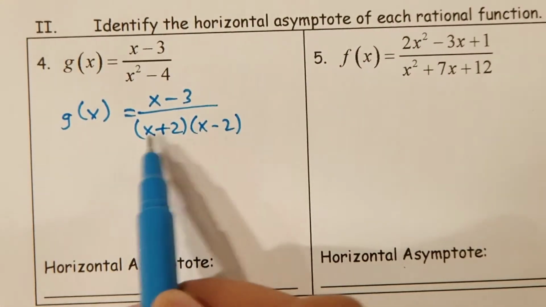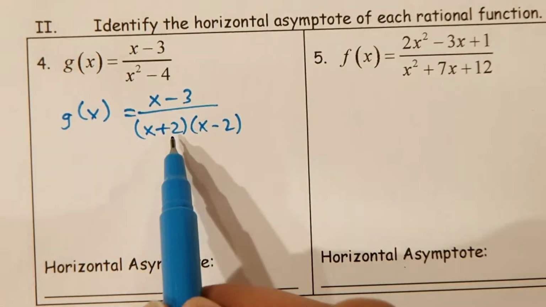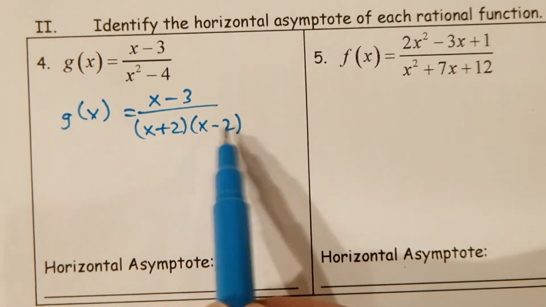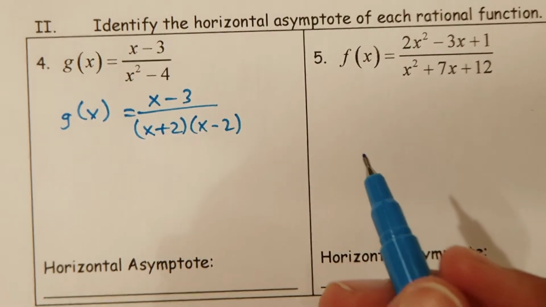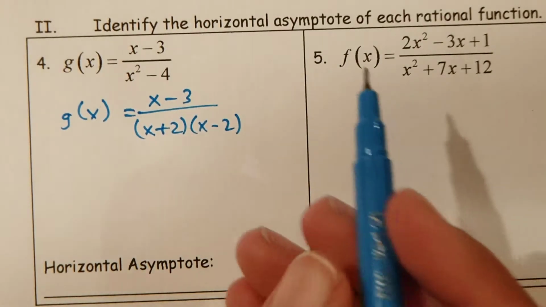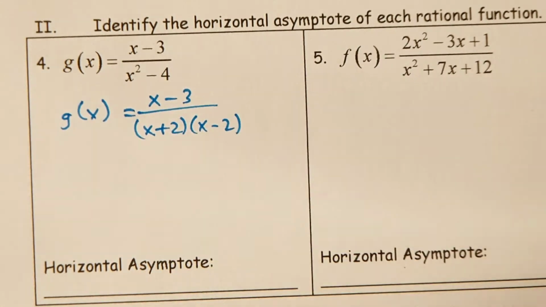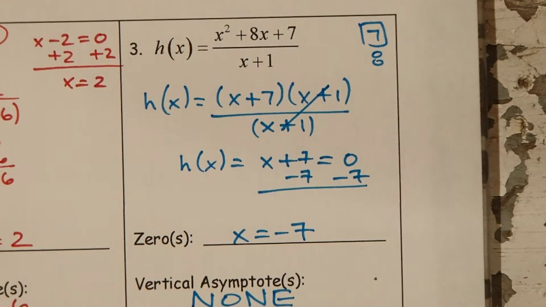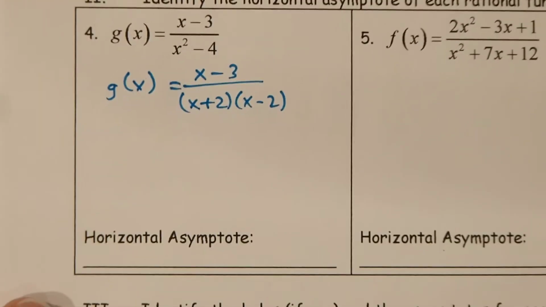This eliminates the middle term, plus 2x minus 2x, so we see there's no middle term here. And the positive 2, negative 2 will give us negative 4 if we were to redistribute this and check ourselves. Okay, so looking at this function, we can see the powers here. Nothing cancels out, like we had in a previous example up here where the x plus 1's cancel out. That will mean a hole occurs at that point. There's nothing like that happening here.